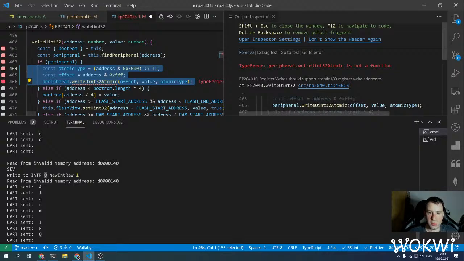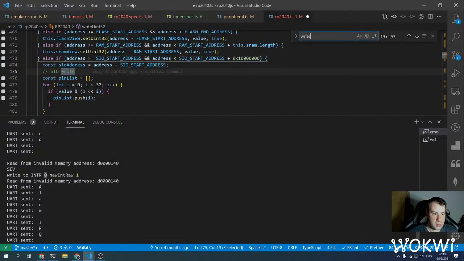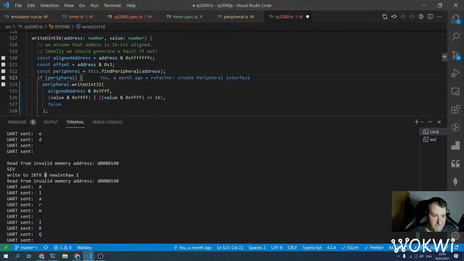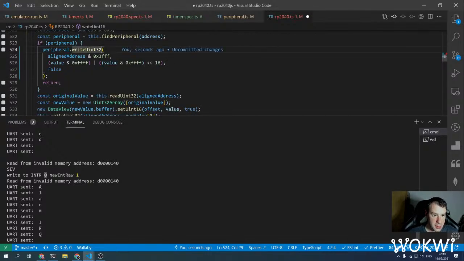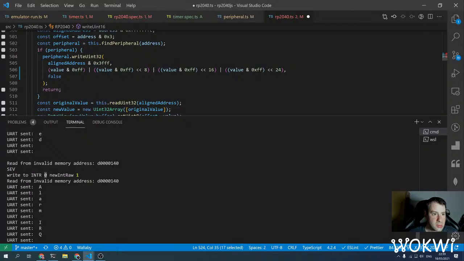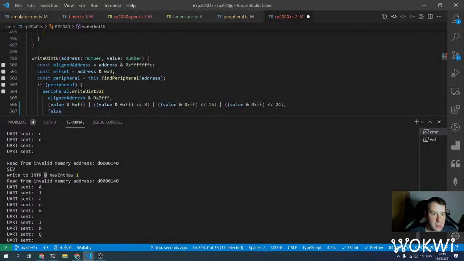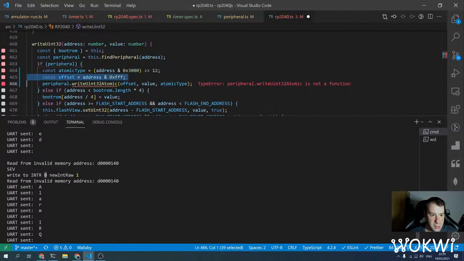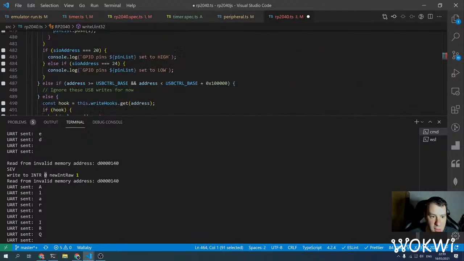Then we can also do this right here in 16, 32 atomic. Then we have here set an atomic type.